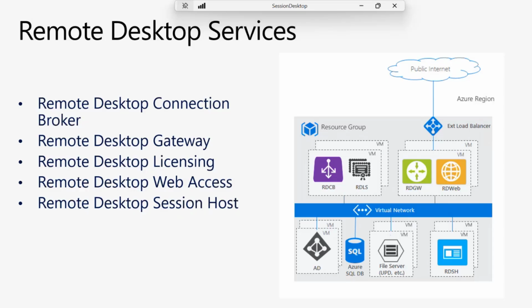So that's kind of all the infrastructure to be able to serve people different machines, and there's some supporting infrastructure, such as database and file servers, depending on how you do profile management. There might be FSLogix or something similar in the background.